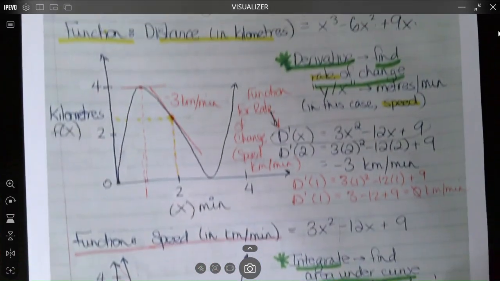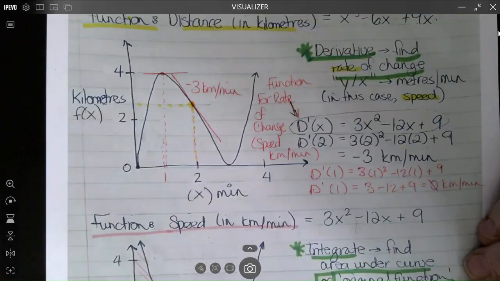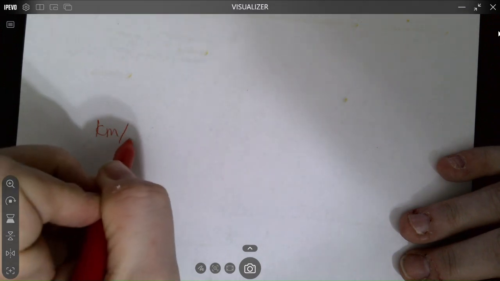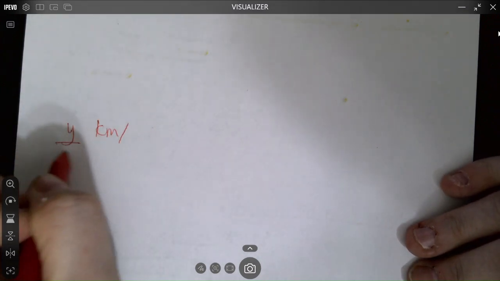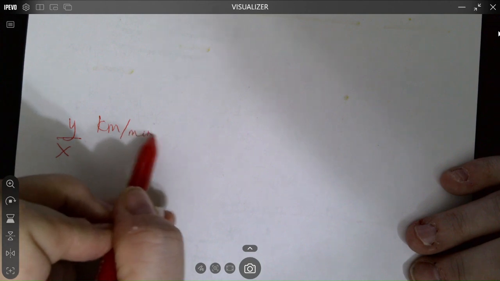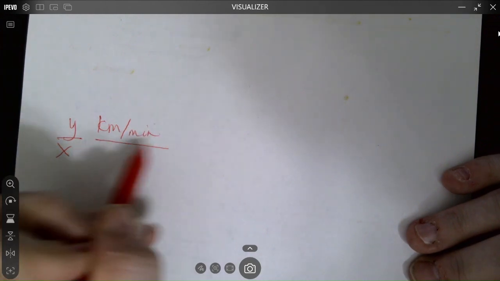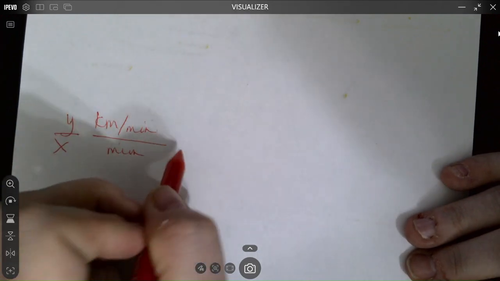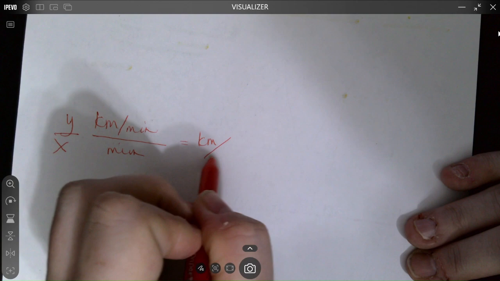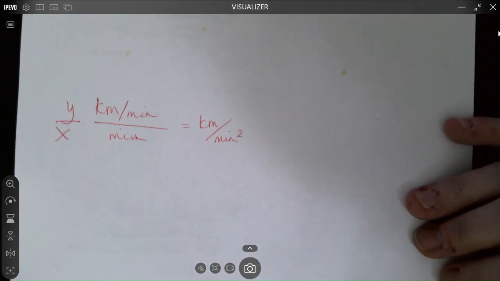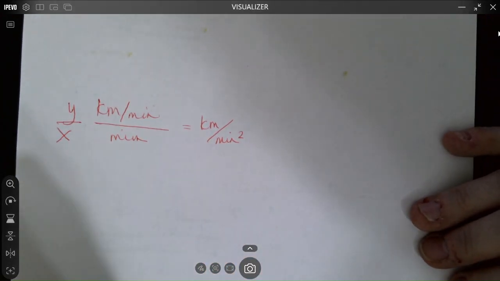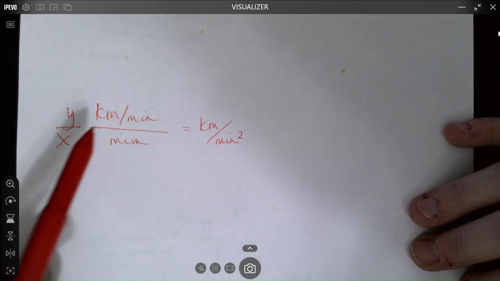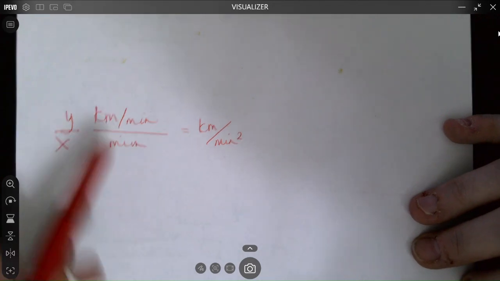Now, couldn't I say, why not just use a derivative? The problem with doing a derivative is that it gives y over x. So if your y is in kilometers per minute and you take the derivative again, you're going to end up with y over x. And that equals kilometers per minute squared, which, interestingly enough, is the way to get acceleration, but not distance. So that's how we actually get acceleration, by doing a derivative again on speed. But the units wouldn't work out here.